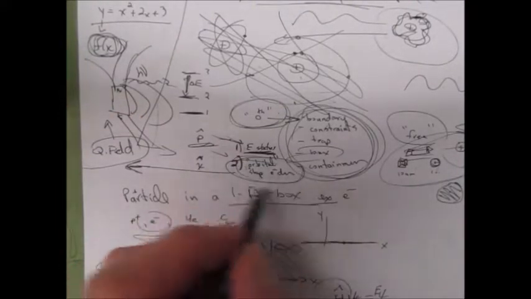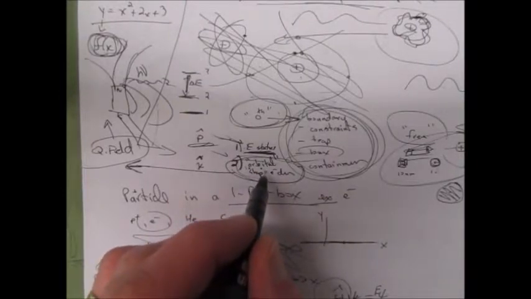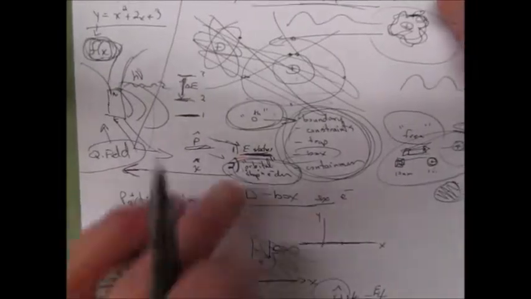Now, the shape of these orbitals comes from Born's interpretation, where you square the wave function, you map out the probability density over the box that you're in. That's the orbital. Spread out electron density. Those are the two things we get. So let's take a look at that for the particle in the box.